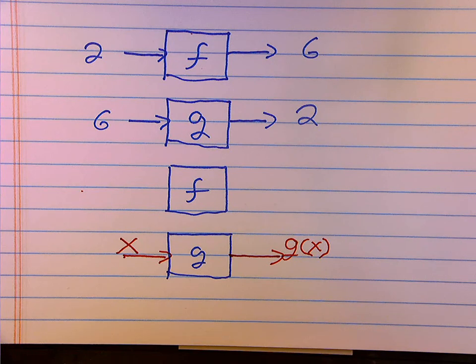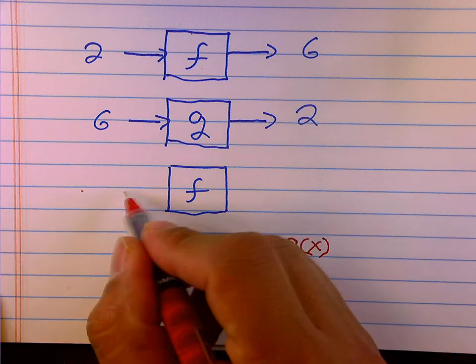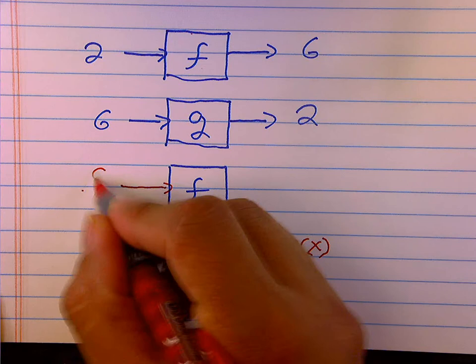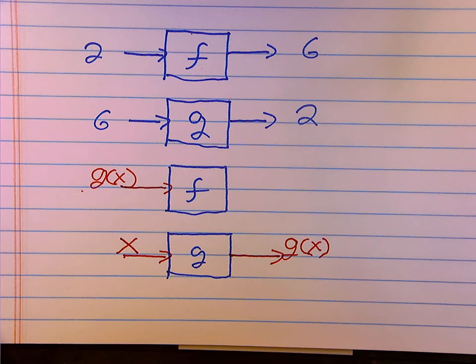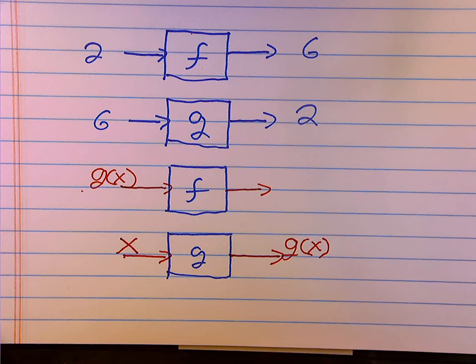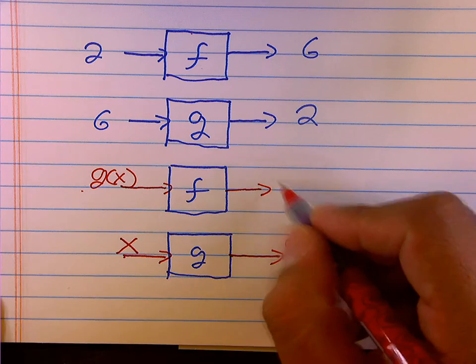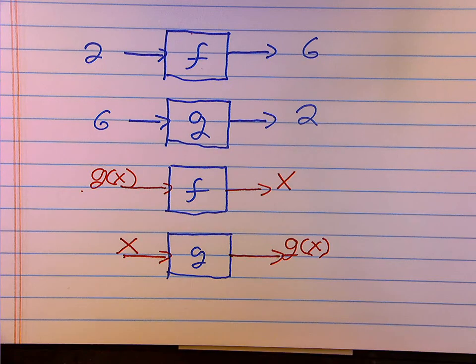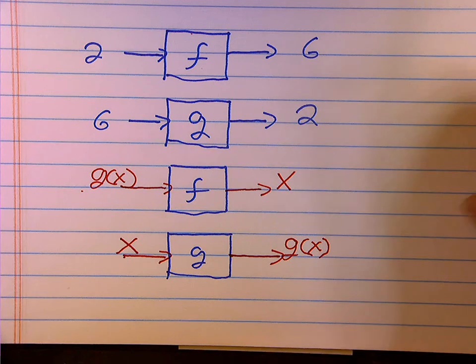This symbol literally says the output of G when you plug in X. We learned what that symbol means before. So it's very important that we have the literacy part of it. Out is coming G when we plugged in X. I'm going to take that output and take it to the other function. And when I take that in to the other function, I am expecting to get out whatever I started with. In this case, I started with X. So, part 1 of my definition.